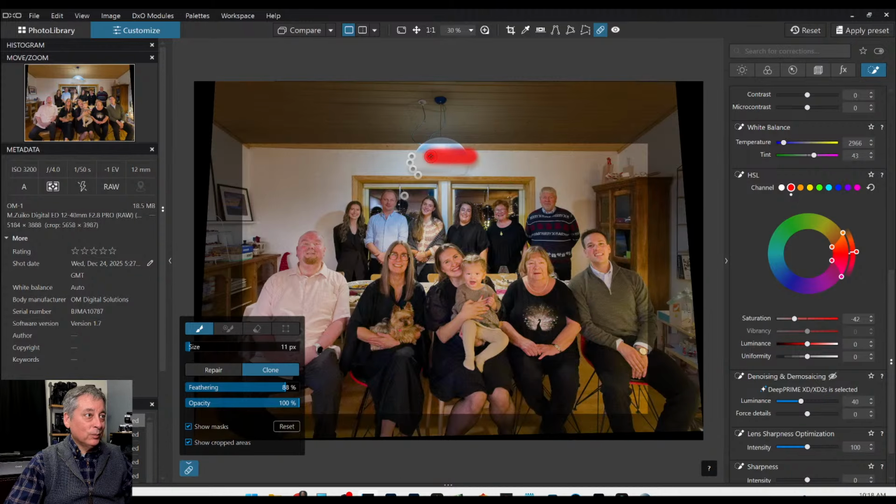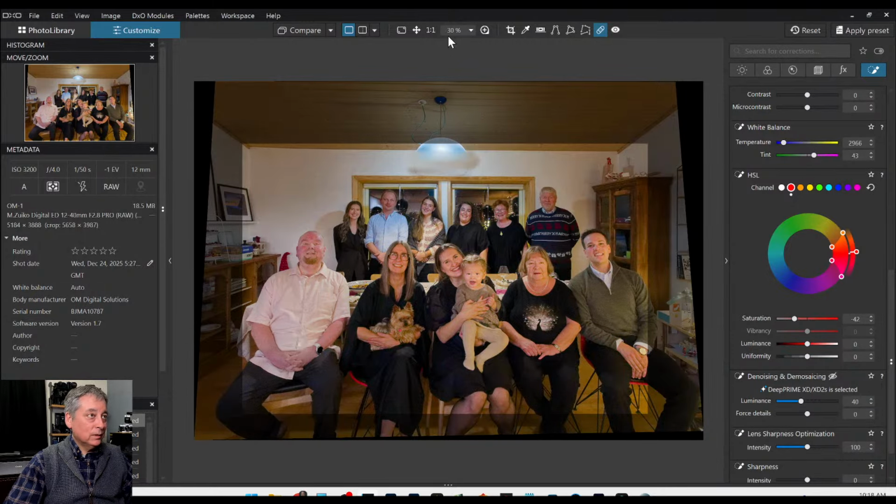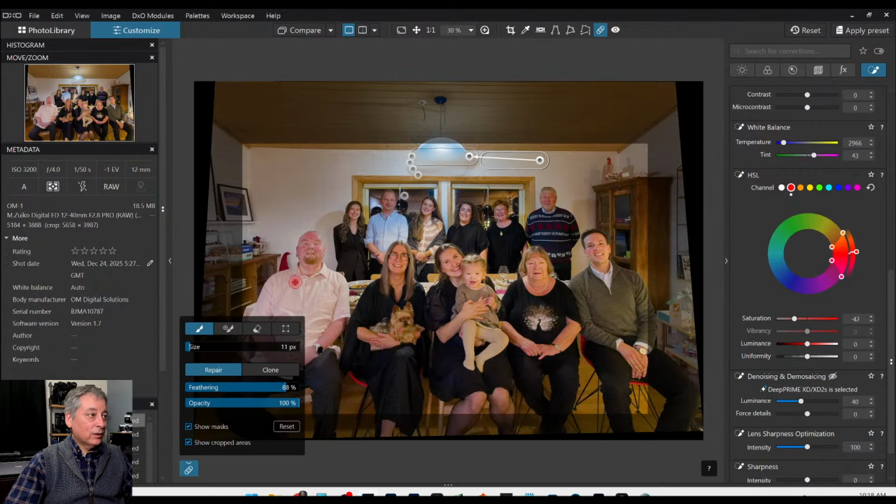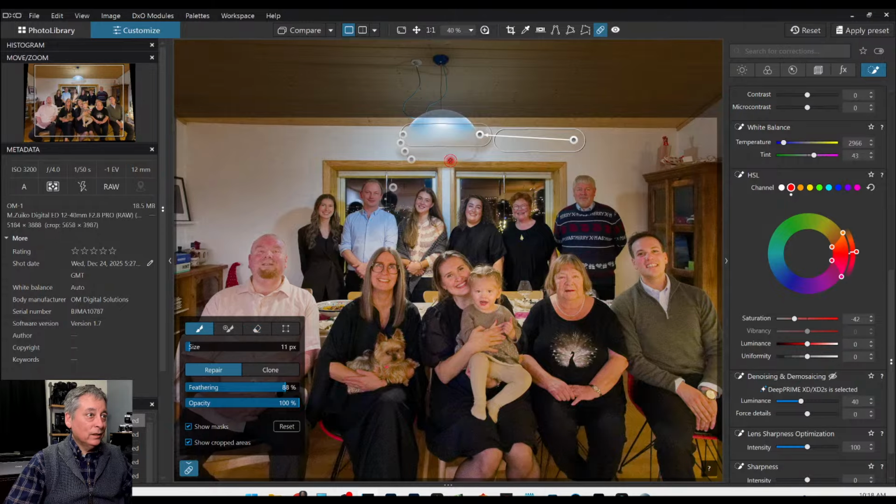Photoshop's good at removing stuff like this. You just do some sort of AI remove, right? Oops. Let's see how that came out. That looks like crap, so I'm going to do one more layer. Like that.